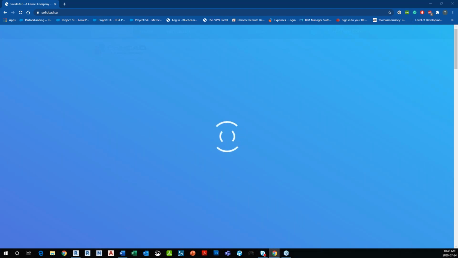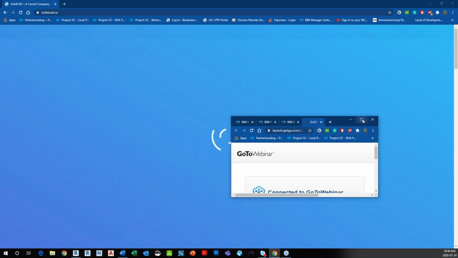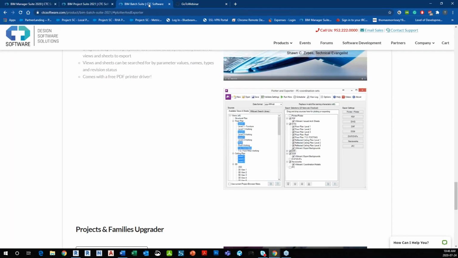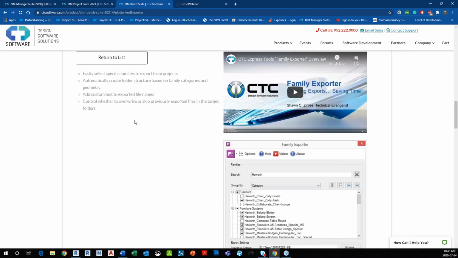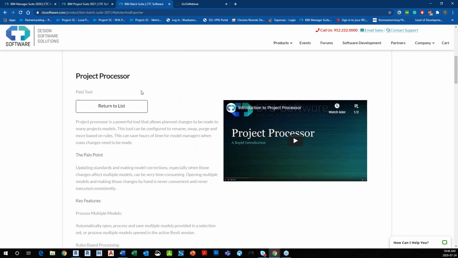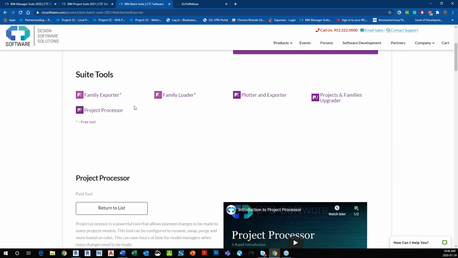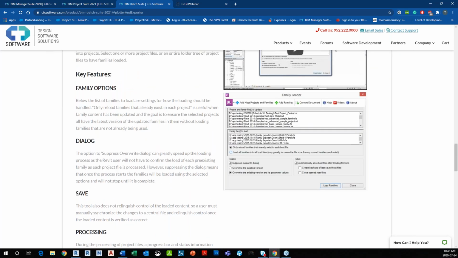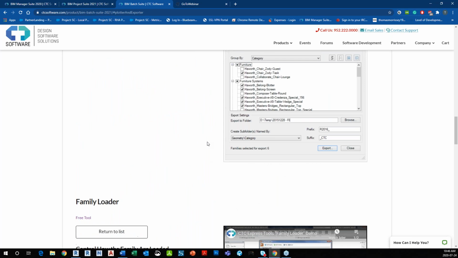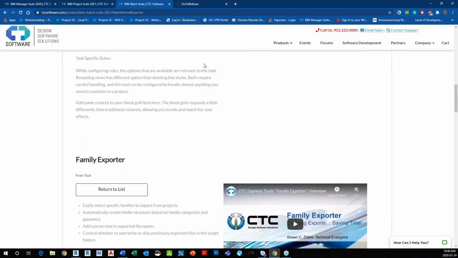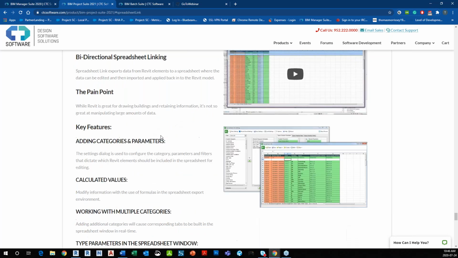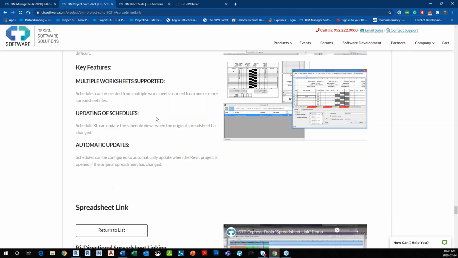In the meantime, I do want to show you that when you click into the CTC software, it gives you a description of a lot of the tools that we will be using, and it tells you if it's a free tool or a paid tool. So don't forget that these things are here. It has the videos in them to show you exactly how to use the tools. Again, if my accent's a bit too strong, there's one for the batch suite, one for the project suite, and one for the manager suite. So all this stuff is here already, and it gives you the video of the spreadsheet link.